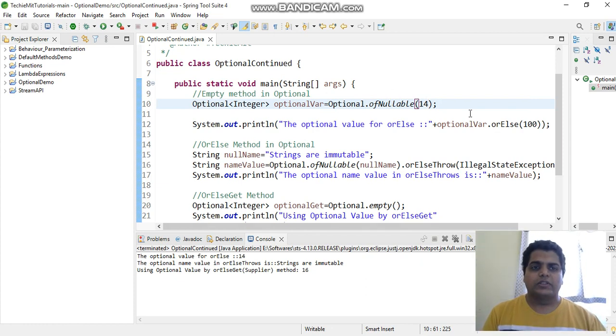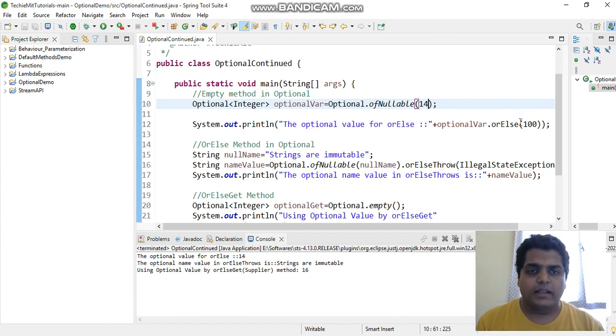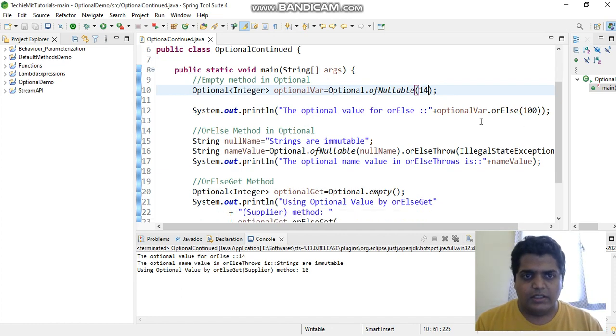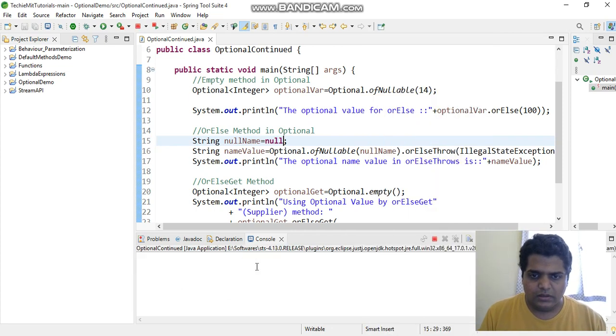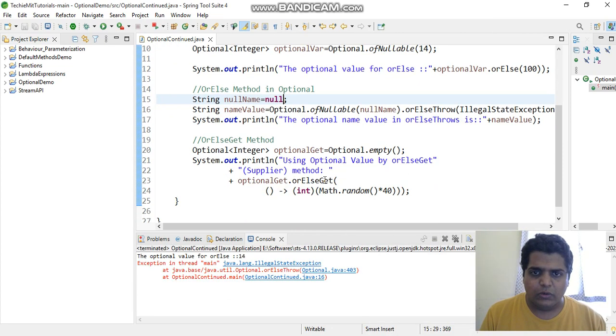Yeah, as you can see, when I give the value as 14, it surely printed the value 14, because the condition in orElse isn't satisfied. It will only be satisfied when the Optional value is empty, or by default doesn't hold any value in itself. In that case only it will print the value mentioned in orElse. Similar is the case with the null value. So I specify null over here. It will surely throw an exception. Let's see. As I said, the exception is thrown and what is below is not executed, because once the exception is thrown, it will not execute any other line.